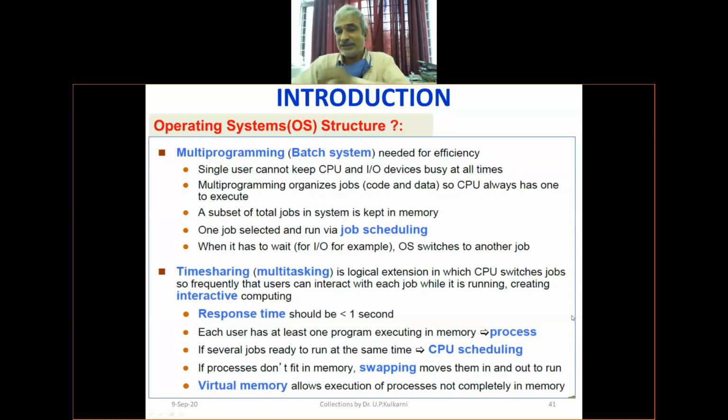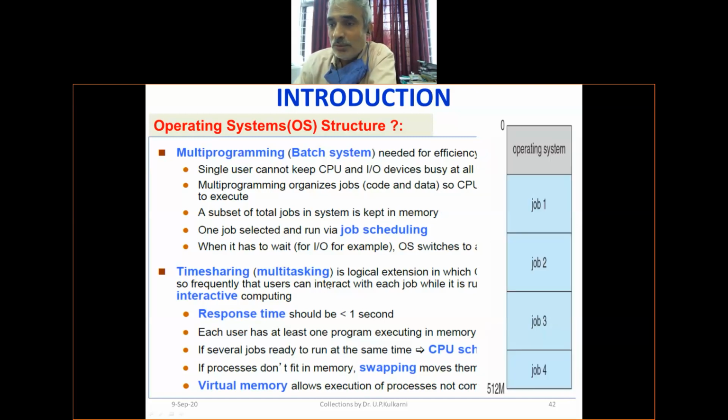I'll be creating one in-class question bank where I'll put all possible questions that we discuss, and I'll give authority to both Himarashmi and Manoj so that you can edit all these things. Now look at that. What is virtual memory? What is the use of that? What do you mean by multitasking, time sharing, multi-programming? What do you mean by batch system? What do you mean by job scheduling? What do you mean by CPU scheduling? What is an operating system? What are the functions of an operating system? All these questions you will be going through. I'll be putting it in that question bank through Google Classroom. I'll make it available to you.